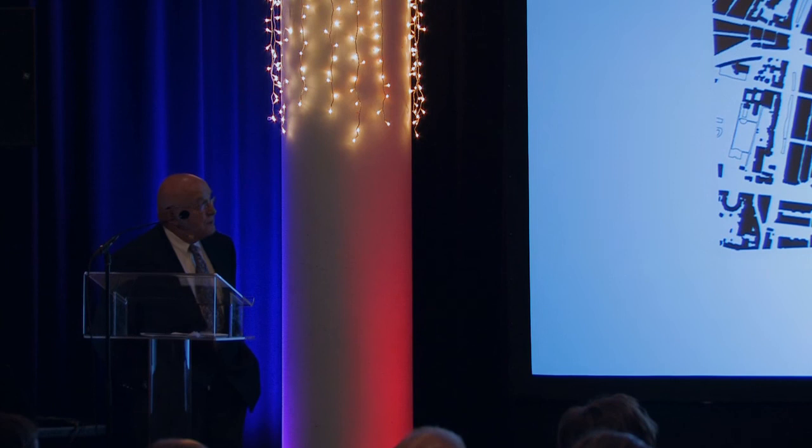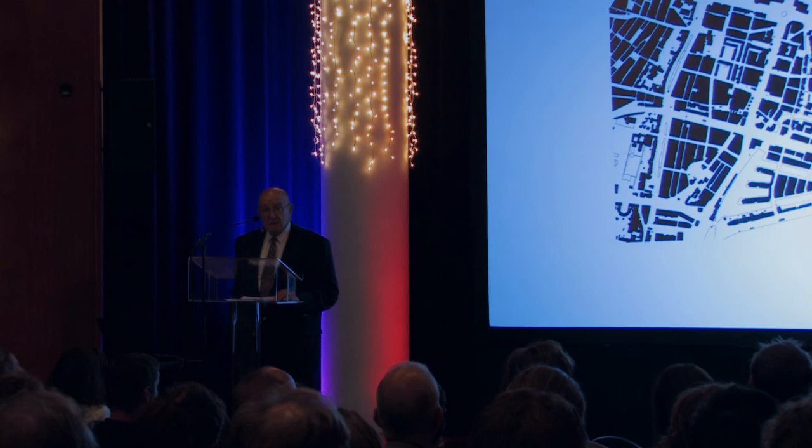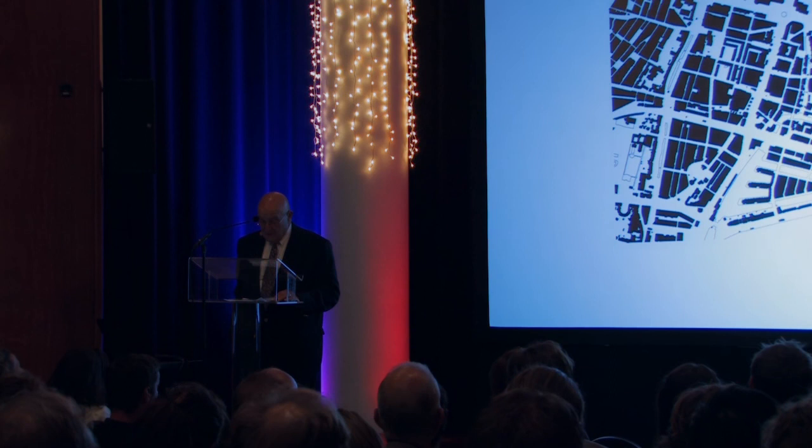And then we're back to Rotterdam — big streets, big blocks, but then small streets. Let's talk about the importance of streets. As Ari suggested, we tend to take them for granted. But they're more than traffic carriers, more than access to property, more than places for utilities, more than access for public safety vehicles. In large measure, streets constitute the public realm. They're places to walk, places to see and meet people.